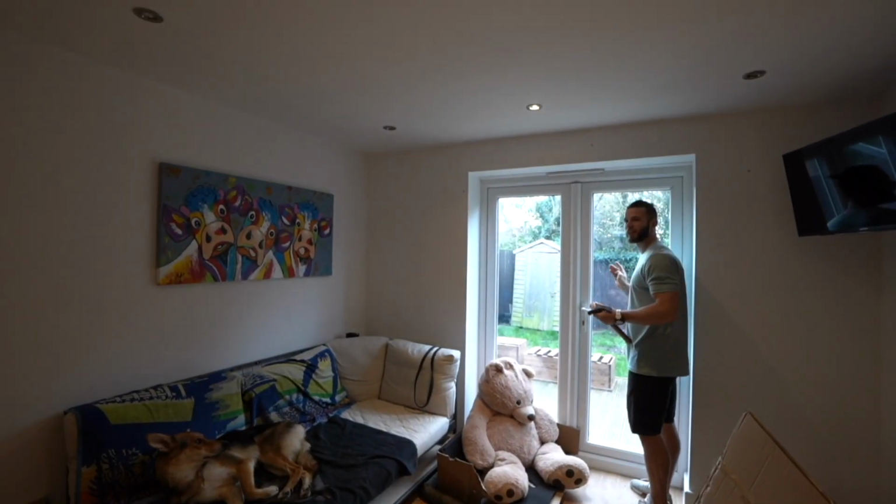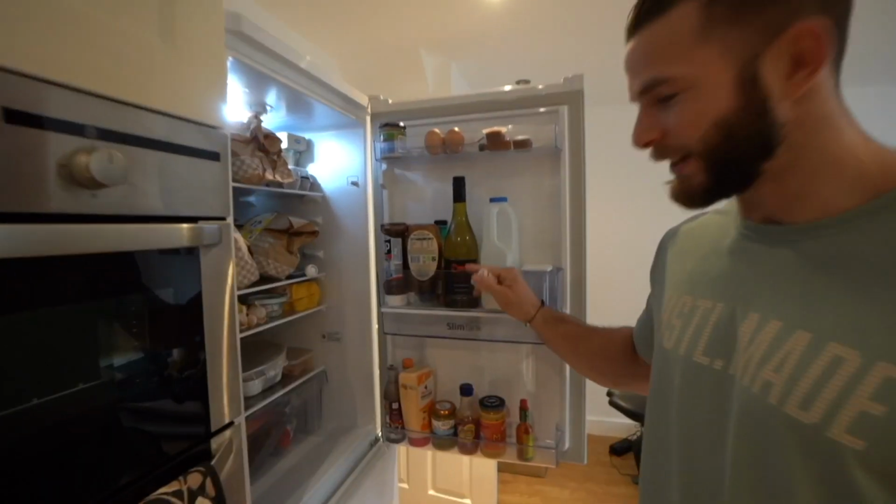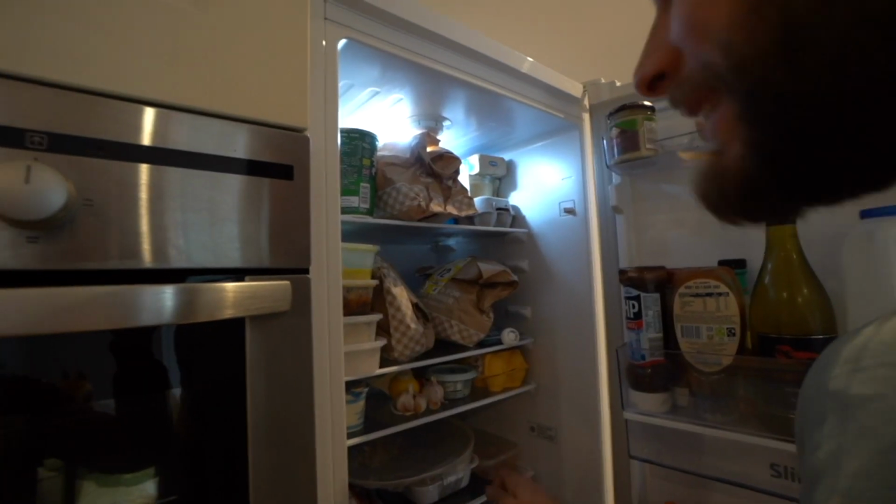A couple of decisions were made this morning. One of them was, which way do we face the bike? Do we face it out at the beautiful wilderness, or do we turn it round and give ourselves the motivation of the fridge? It's like MTV Cribs, isn't it? Jazz's favourite wine. She loves a Sauvignon Blanc from New Zealand. A leftover Thai, some meat, some vegetables. But anyway, oh la la.